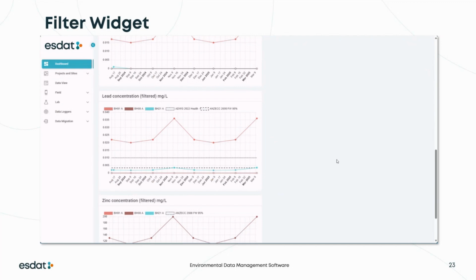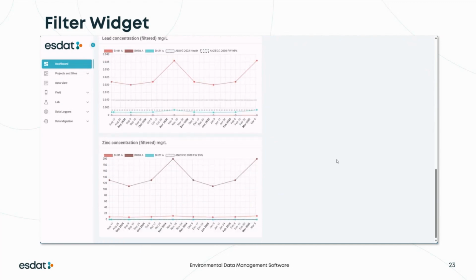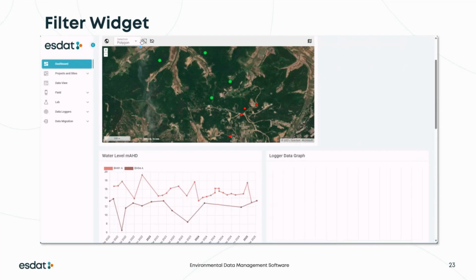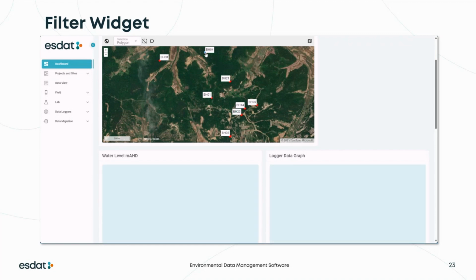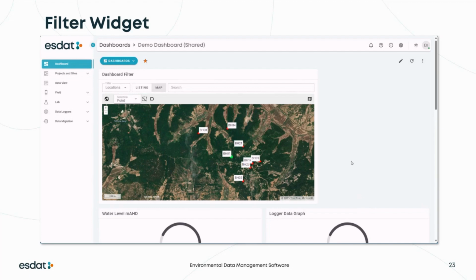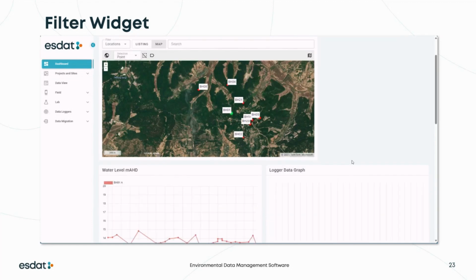And then borehole 1 is the only borehole, or no. Some of them have chemistry data for different analytes and some of them don't. So it's very good to know which ones have data before you set up your dashboard for your users as well. If you turn on the label trigger, you'll be able to get location labels so people can see what the locations are. That's the little arrow at the top.